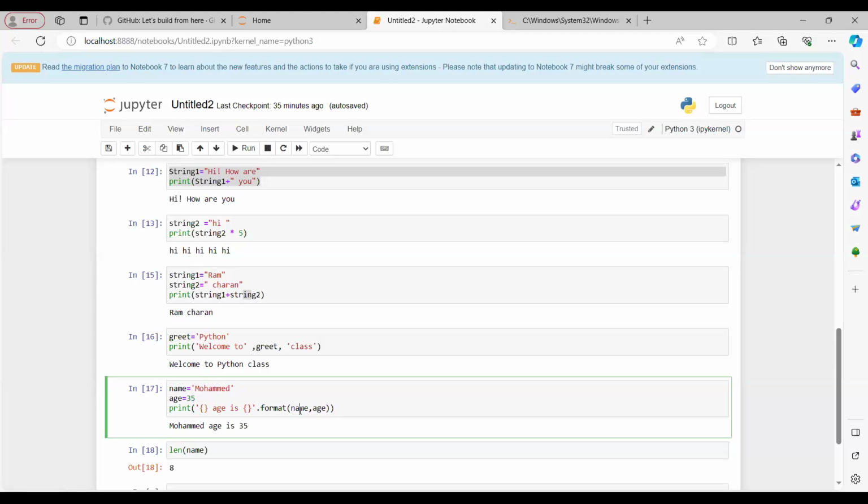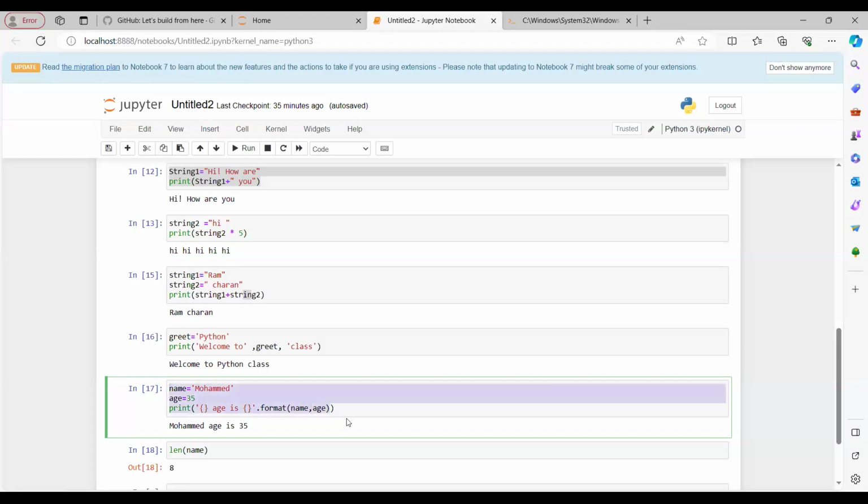The format is a method or a function, right? The predefined function. So when the interpreter sees that, it will try to format it. Whatever the print statement, print function, whatever is given, this will be formatted. At the same time, the value will be bound here.